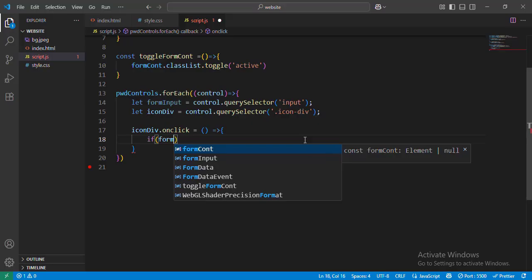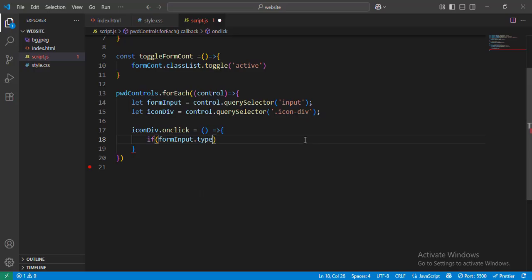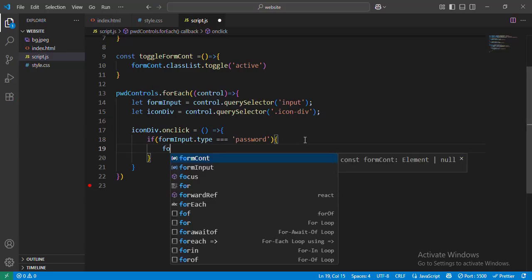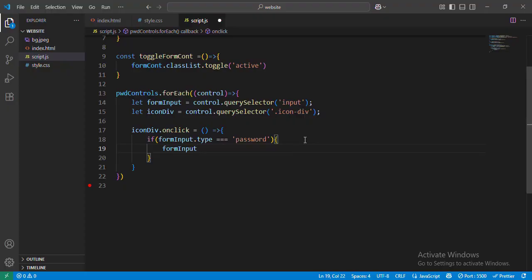We check if the form input dot type is password, so by default it will have a type of password. If it is password, we will change it to text. Then the icon div, we add a class to it, class list dot add.